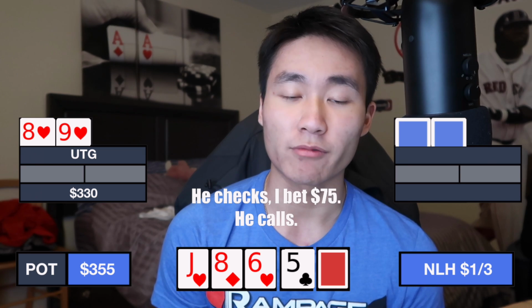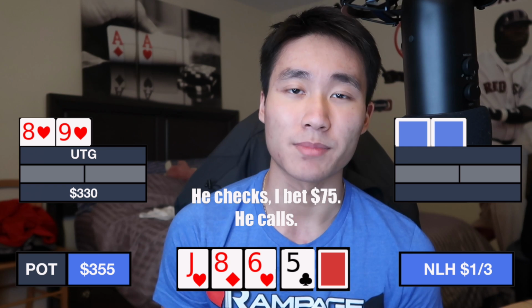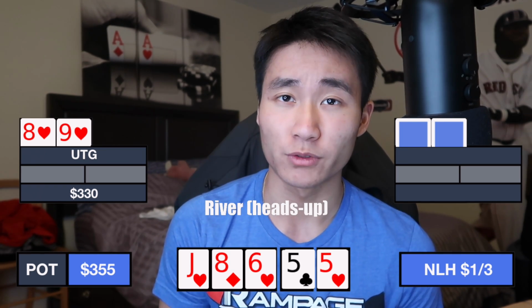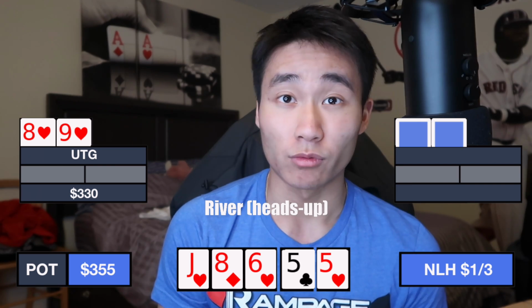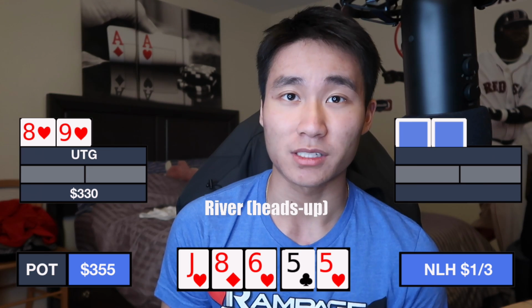So we're off to a river, hoping to improve, or maybe we think our pair of 8s is good for the time being. The river is the 5 of hearts, so the board pairs, and we improve to the flush. Now we think that we're really good here. I can't really put him on a bunch of boats. And once again, he checks to me.